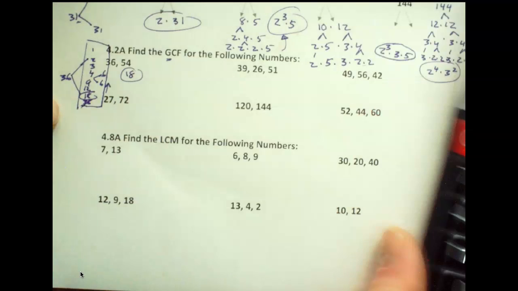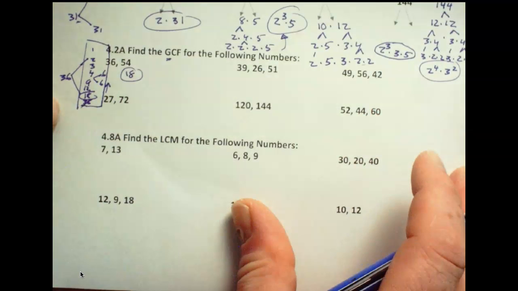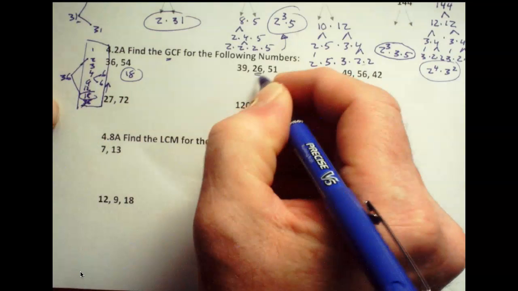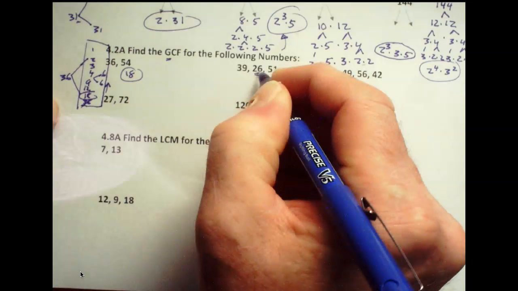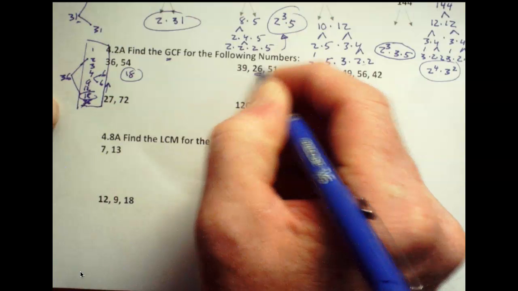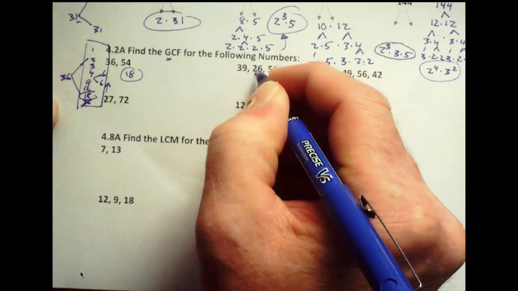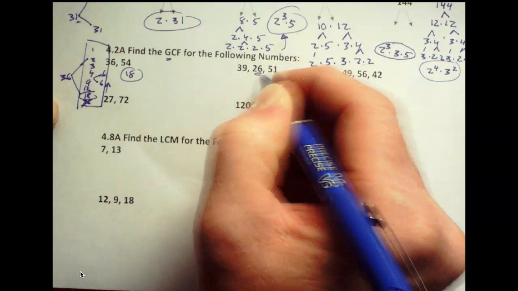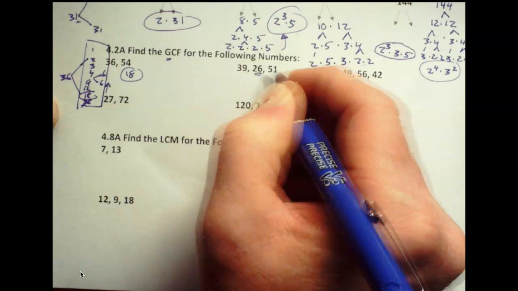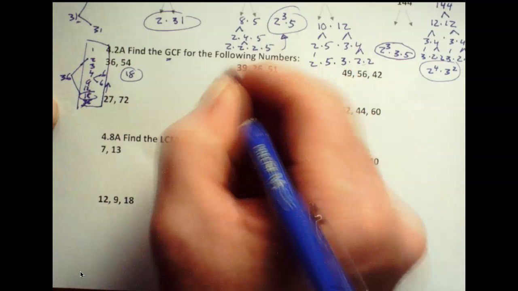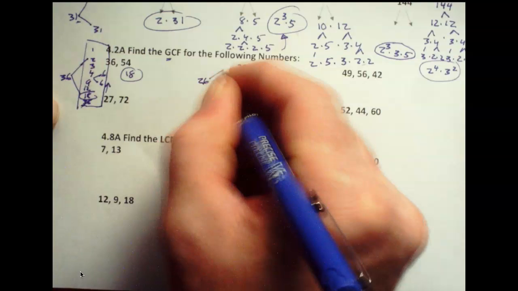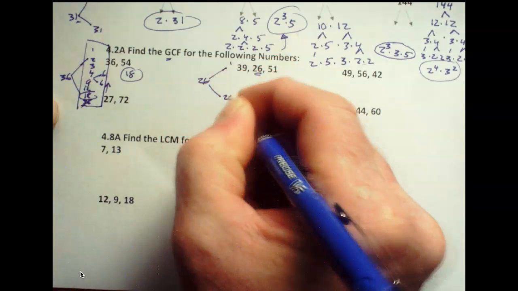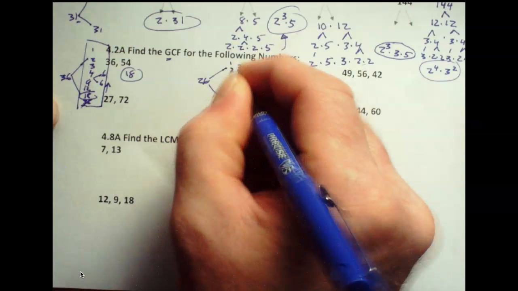And you simply do that for all of these numbers here. So I take the smallest number, the greatest shall be the least. Because honestly, the largest factor of 26 is the smallest number that could go into all of these, right? I mean, some of the factors of 51 are too big to be common to 26. So let me just do 26 real quick. 26 is a very simple one to factor. It's 1 and 26. 2 goes in there 13 times.